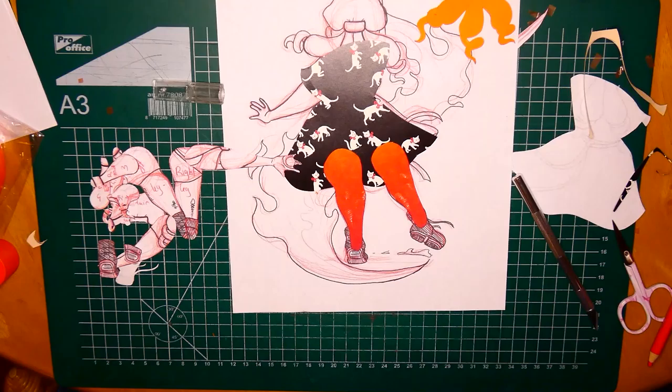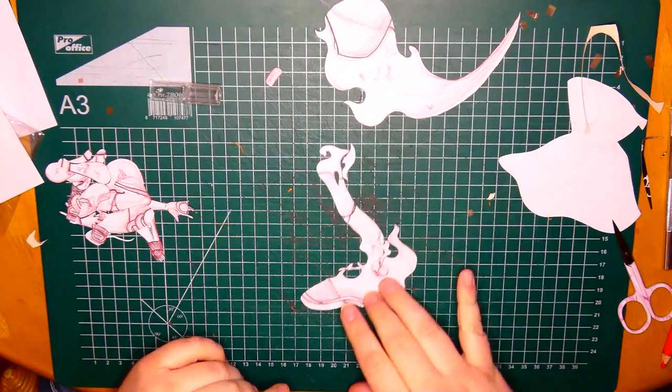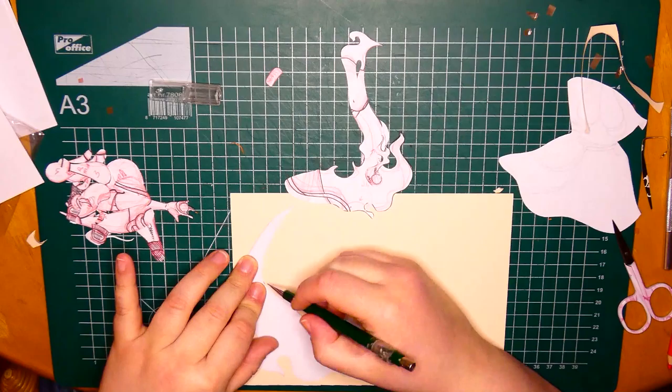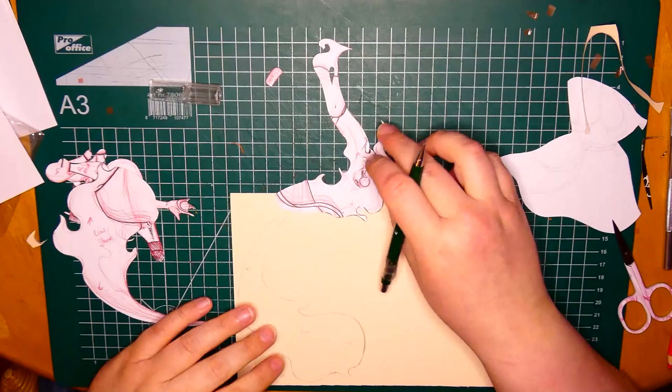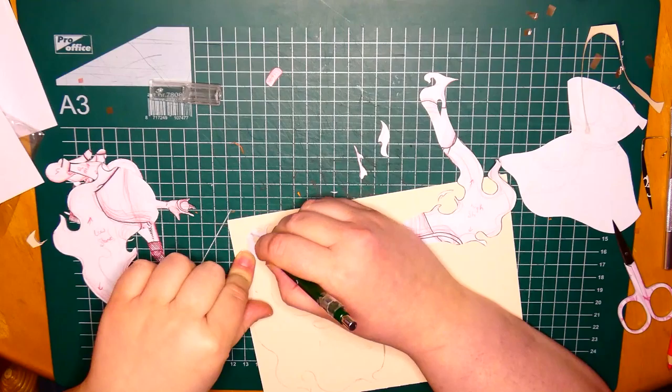So I went into the freshly added tracing paper and made some small cuts and it ripped a tiny bit and it gave exactly what I wanted. So that's how I made those pretty lovely legs with little markings on them.